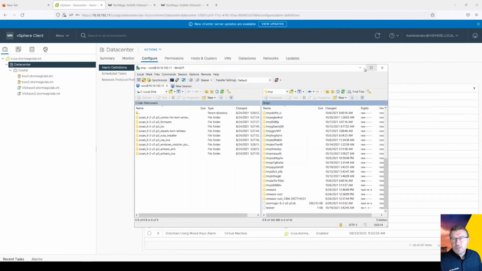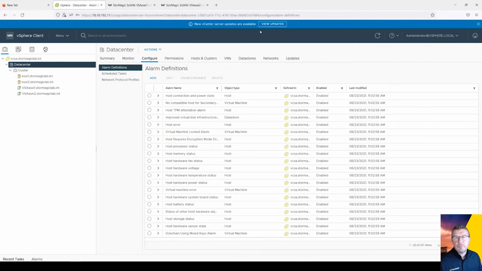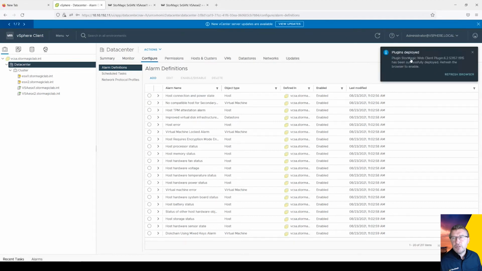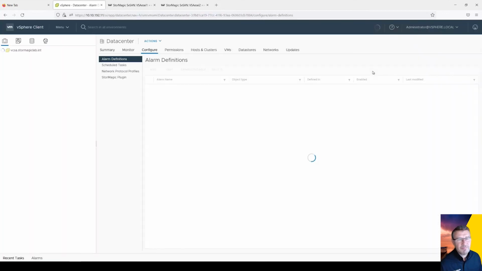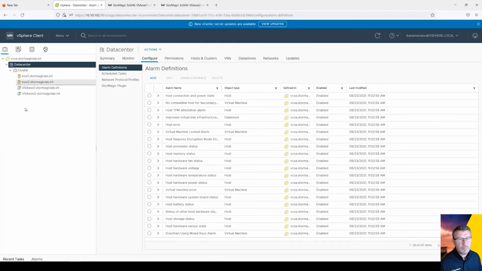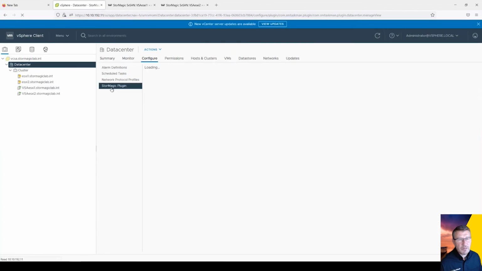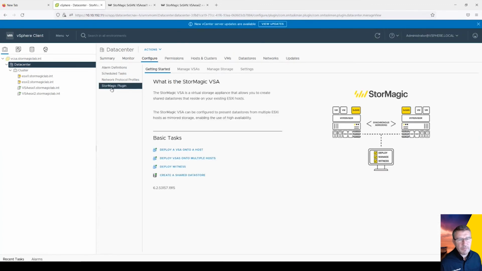If I minimize these two windows, come back in and do a refresh, it says up here already, plugins deployed, plugin StoreMagic, and the version has been successfully deployed. Refresh the browser. If we refresh the browser, you can see we now have the StoreMagic plugin deployed out onto vCenter.